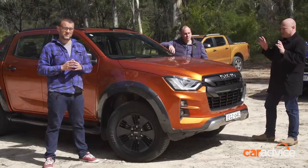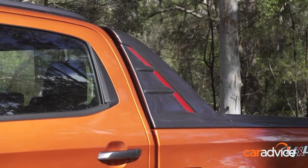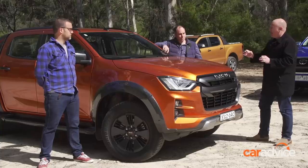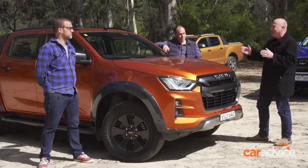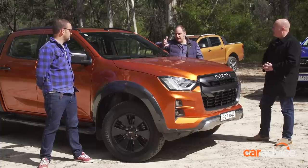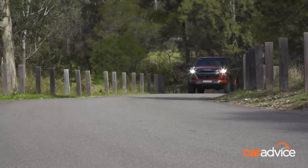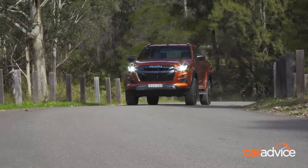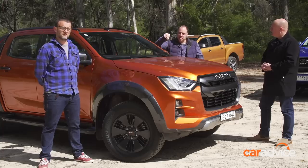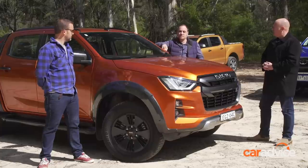I love the design — I think this is a great-looking truck. Isuzu has had six years to get it right, and I love how Isuzu really has loaded this with every available piece of advanced safety tech. They could have cut a few corners and they didn't. We talk a lot about Isuzu reliability and the fact they build trucks designed to go on forever. Up until this point, Isuzu's really been fighting with its hands tied behind its back because it's been such an old model. I love the fact that Isuzu can now bring a bang-up-to-date dual cab to the fight with the segment leaders.